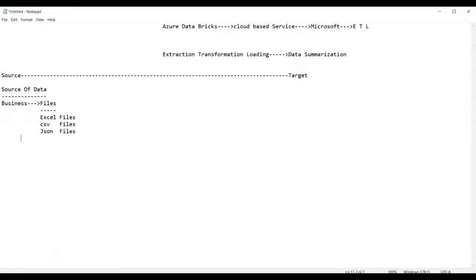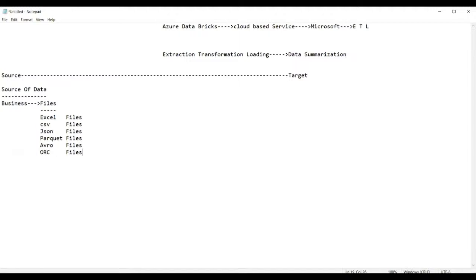And then afterwards you have Excel files, CSV files, comma separated value files, JSON files, and you have the Parquet files. Okay, guys. You have the Parquet files, and then you can have Avro files. And then we can also have ORC files, various types of files.